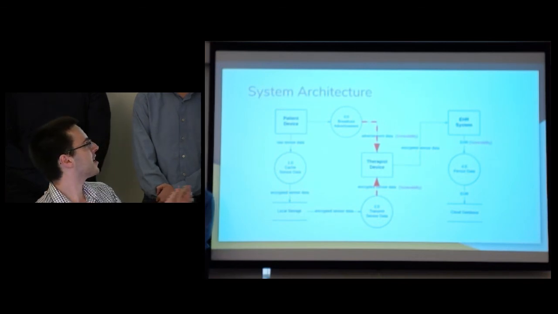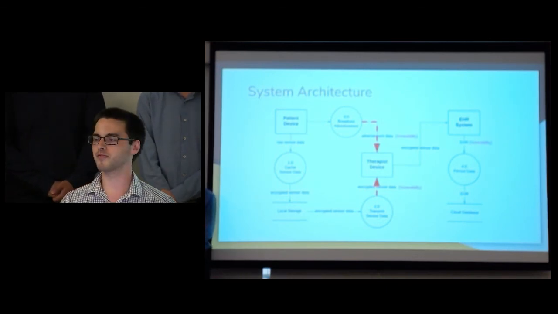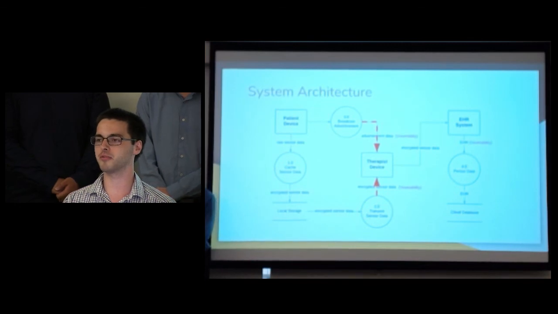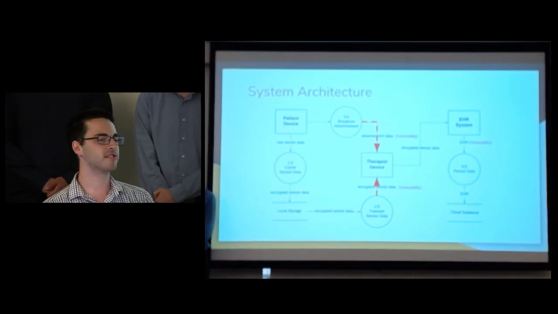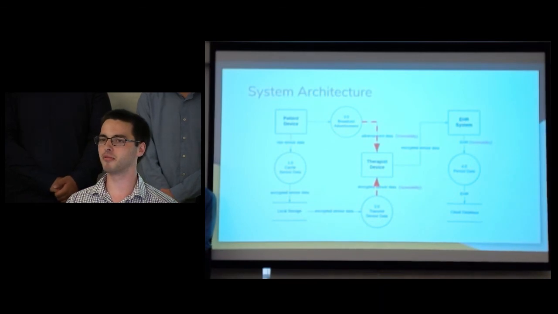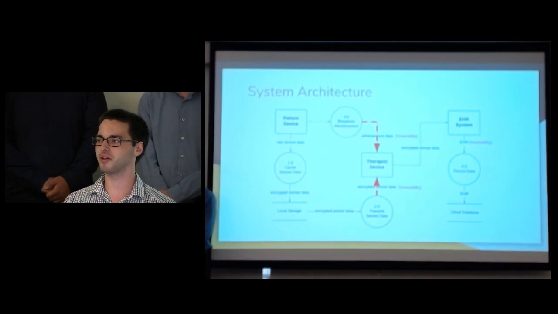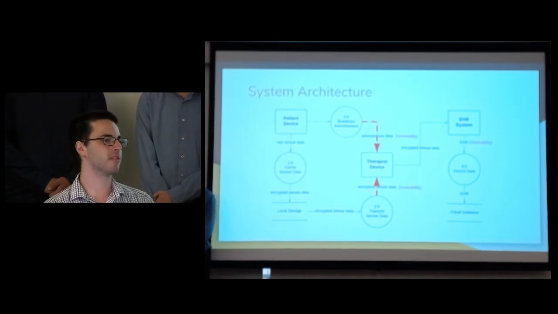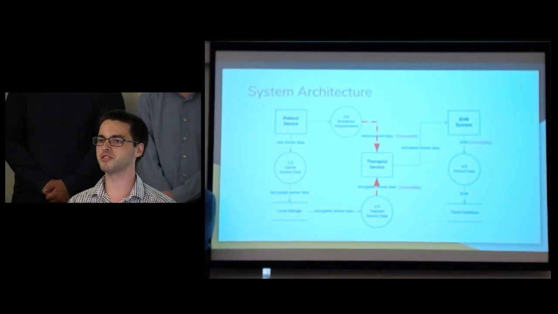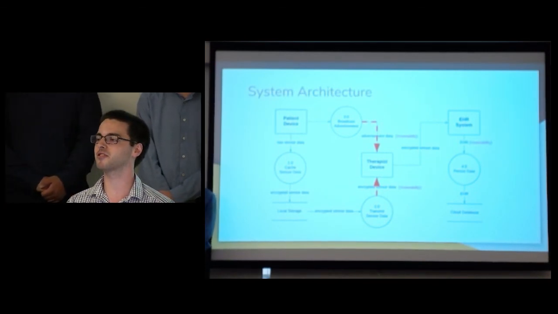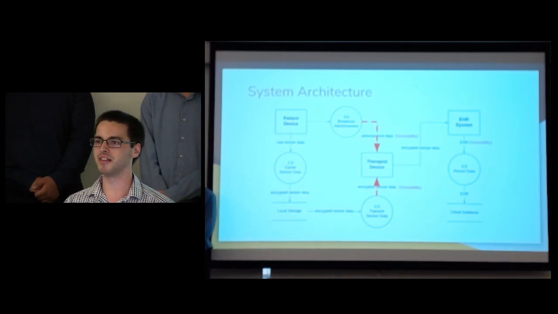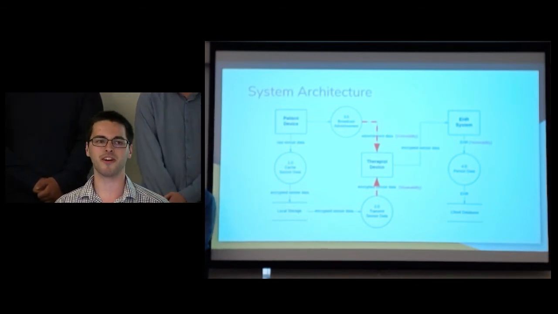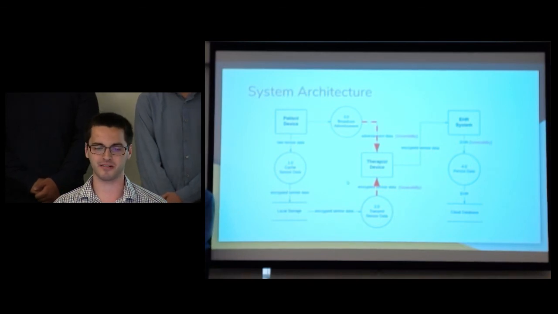Mainly, we are trying to protect the two types of transmissions from the patient's device to the therapist device. The primary one is the advertisement data on top. Bluetooth Low Energy works based on services and characteristics, which, depending on how they're set up, could lead to data exposure. The secondary arrow there is the actual sensor data, the physical motion, and those values need to be encrypted in some fashion so that a man in the middle can't read them.